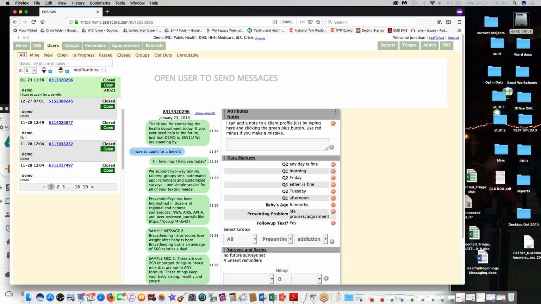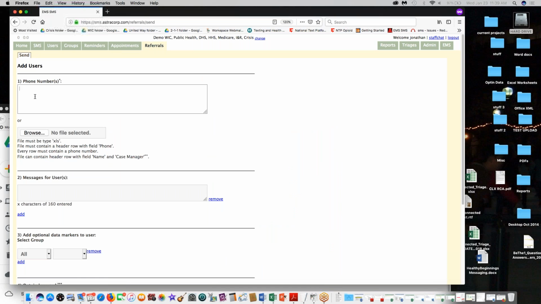So let's say I've got a client that I need to send a text to, but I'm not going to have a conversation. I just want to send a text to them. Well, I can go to this referrals tab, and I could put my number in here. I could put a single number, or I could put multiple numbers and comma separate them. Or I could have an Excel spreadsheet of numbers that I'm texting to that I browse and upload.